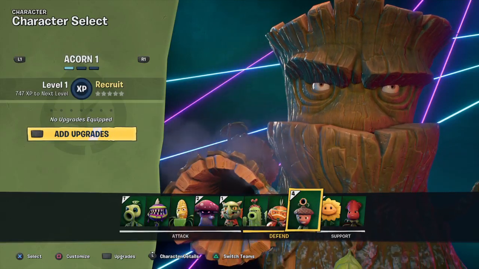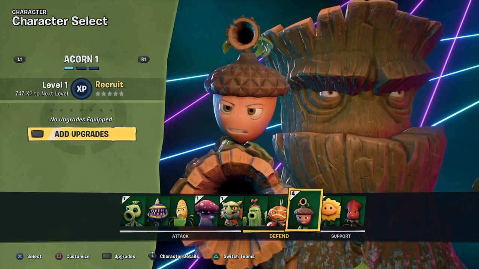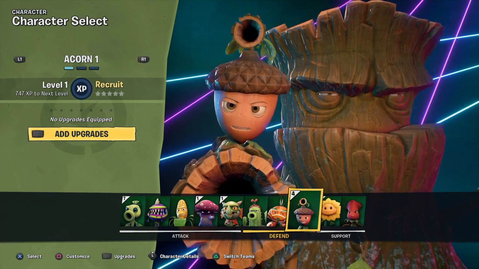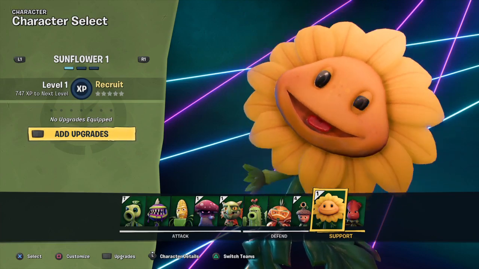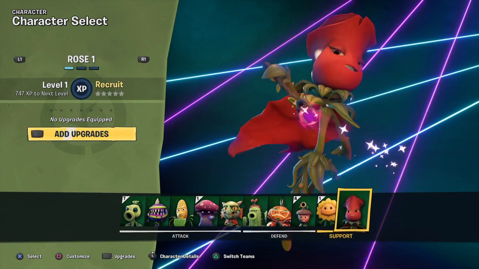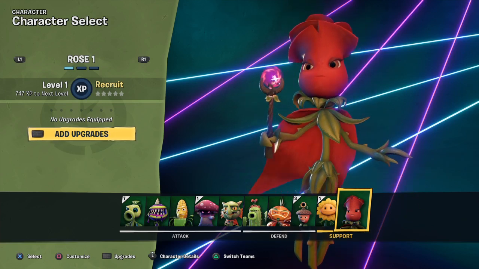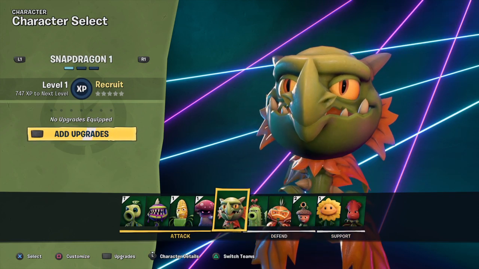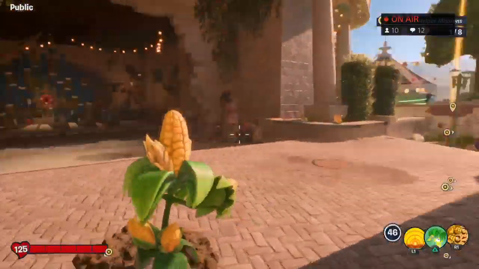Alright, Acorn. Is this replacing Torchwood? Because I don't know, I miss Torchwood. I hope Torchwood's in this game somehow, some way. You got what, 10 plants to pick from. And Hover Goat. Don't forget Hover Goat. Alright, Rose doesn't look that bad. I mean, she's a little different in design from her original Rose, but she's not that bad looking. Alright, I'm gonna go with the corn just for the heck of it.